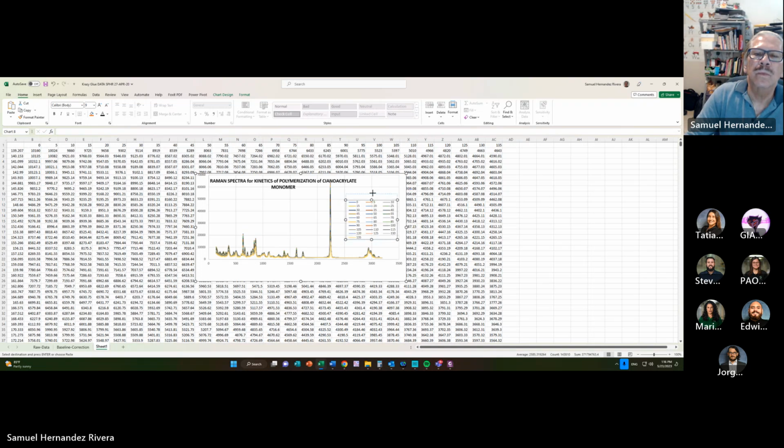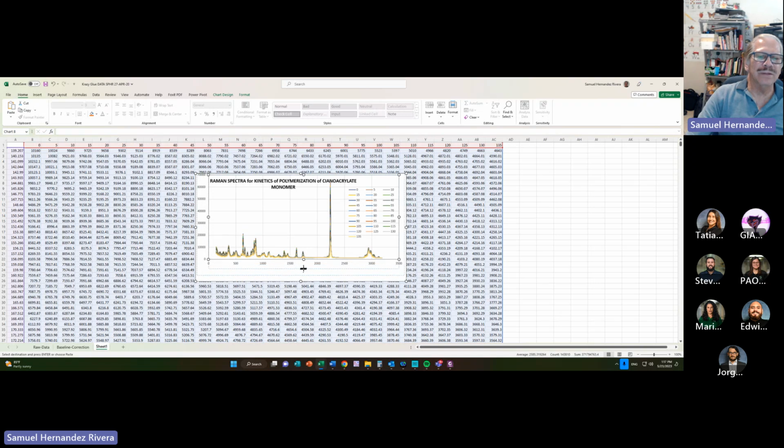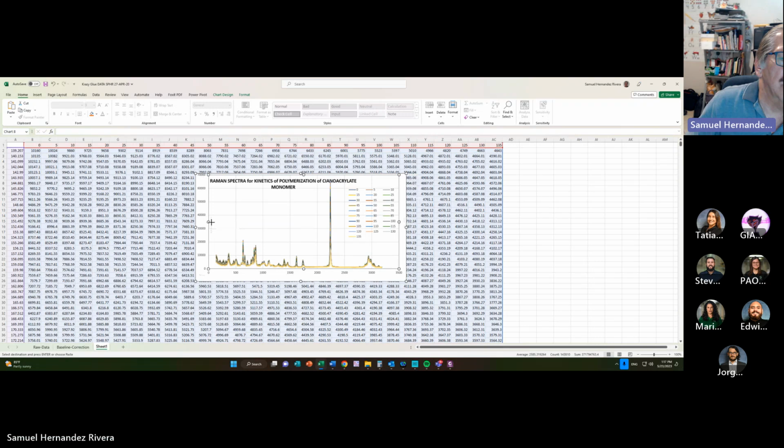Okay, so the next thing is to optimize the bottom of the y-axis, the intensity axis. Okay, and that's pretty good. Now the x-axis.